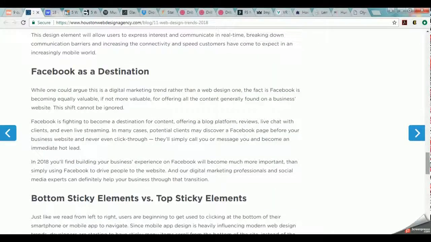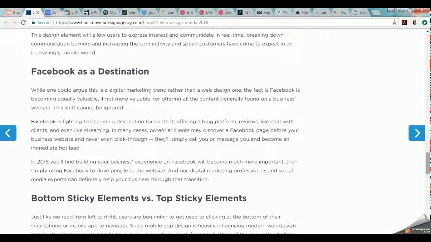Facebook as a destination. Okay, so this isn't really a design issue, or one could argue that's not really a design issue. And yet on this same flip side of things, it kind of is. You have to think about that when you're a designer, because a lot of businesses are using Facebook for live chats, live streaming video, and they're scheduling these things with their clients.